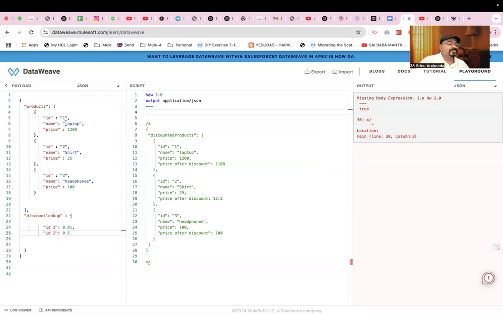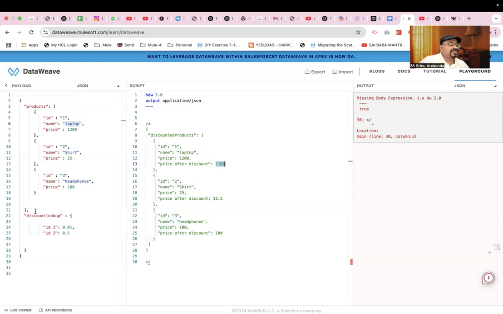So for the laptop, the original price is 1200, but the price after discount is 1188. As 0.01 is the discount, 12 rupees will be deducted from the original price. Therefore the laptop price becomes 1188.